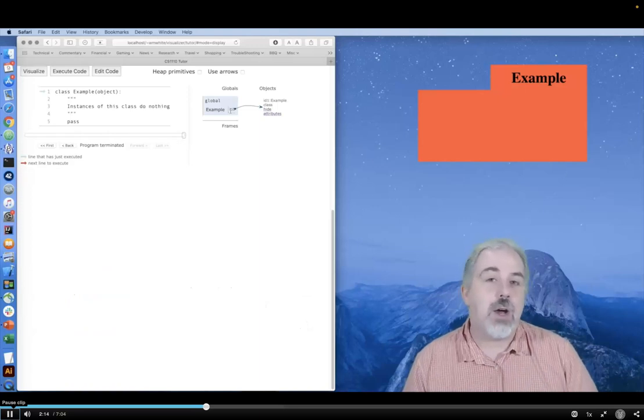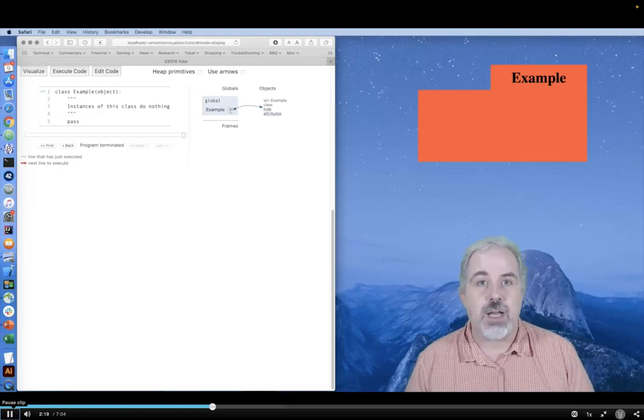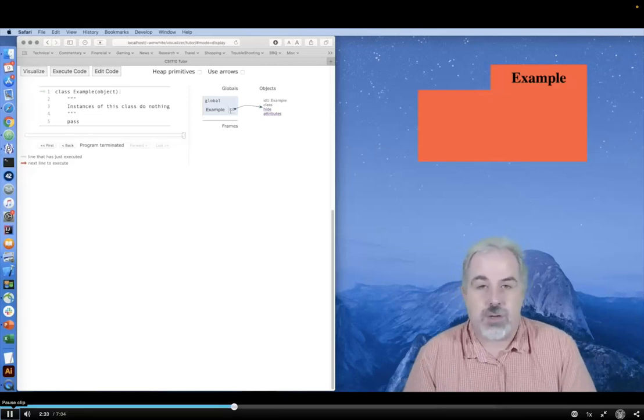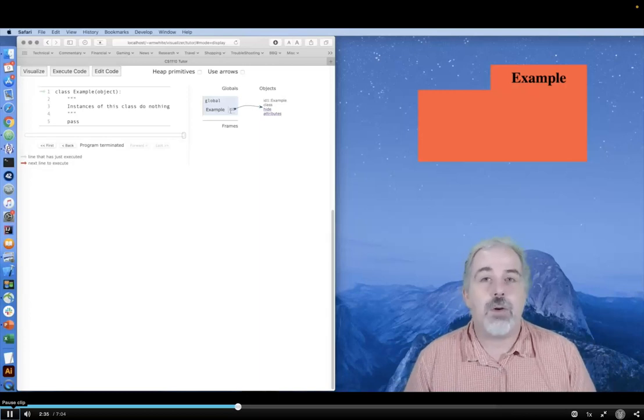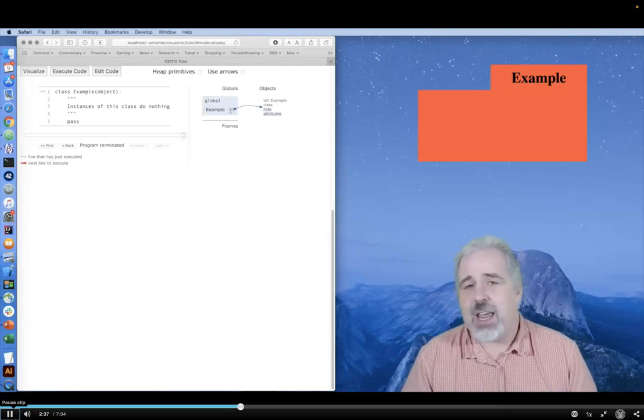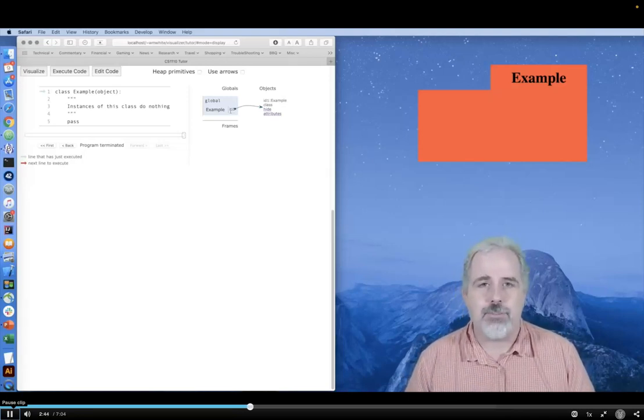The only reason we cared about the ID for objects is because there can be more than one object of a class. There can be more than one point. There can be more than one RGB color. But for any class, like say example, there's only one example class. Because if I were to make another example class, I would be replacing the original example class that I have. So I still only have one. So that's why we don't care about the IDs. We really just care about the name of the class. So we ignore the global variable and we just put the class name in the folder tab.